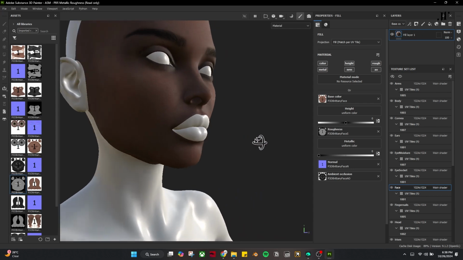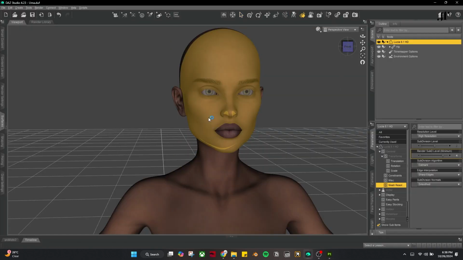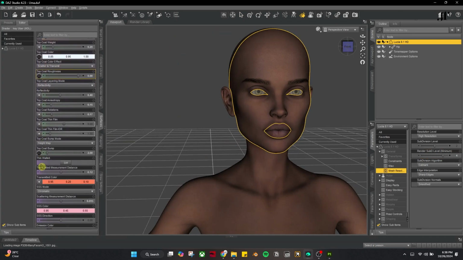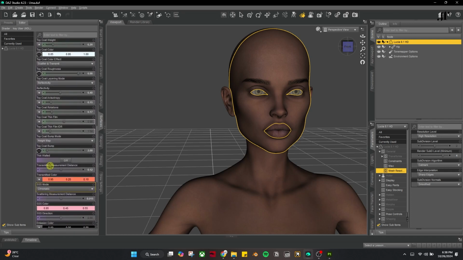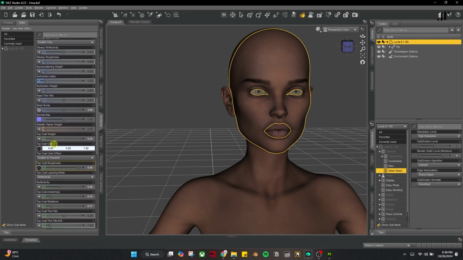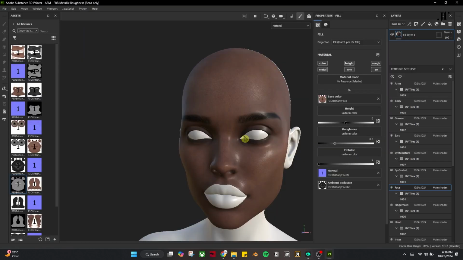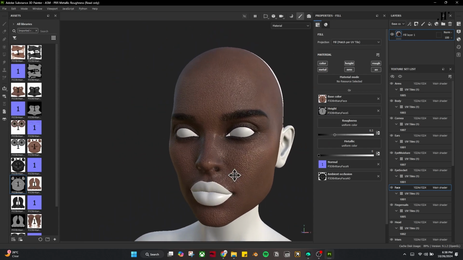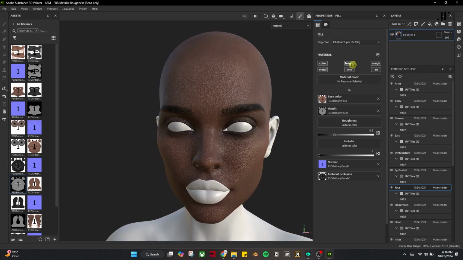The AO map is not so common in all the textures, depending on the avatar you're using. I put in the bump map in the roughness channel, and I'm going back to Daz to check if this particular avatar had a bump map and to know exactly what texture file the bump map was created for. So here, I'm going to scroll back up, and now I can see that the bump map was put in the wrong channel, so I'm just going to replace it and put in a height. And now you can see the skin textures are coming through.